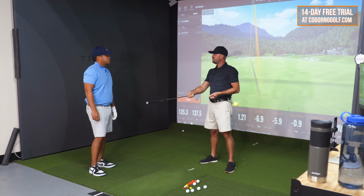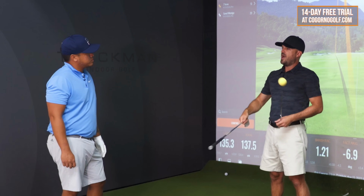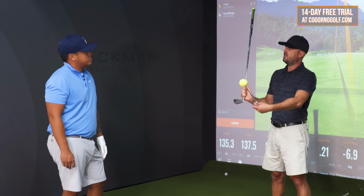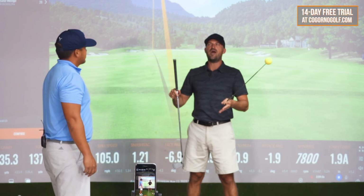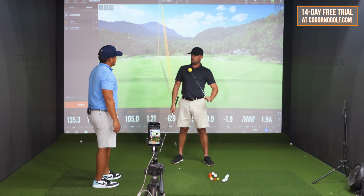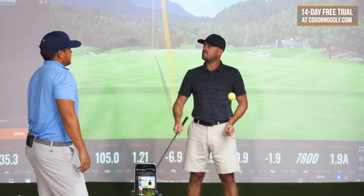Which is the first thing we talked about when we talked, right? So you're aware of that. But it all needs to relate to that. So like your takeaway going on plane or not, I always ask myself like, how is this gonna affect me having less loft? Wrist angles, grip, backswing plane, weight shift, whatever. Like how is this gonna affect my ability to do whatever I want to do? Coming from someone who wastes a lot of time doing stuff that doesn't matter, right? Yeah. So it's like, outside of it being aesthetically pleasing, how do I change that variable?